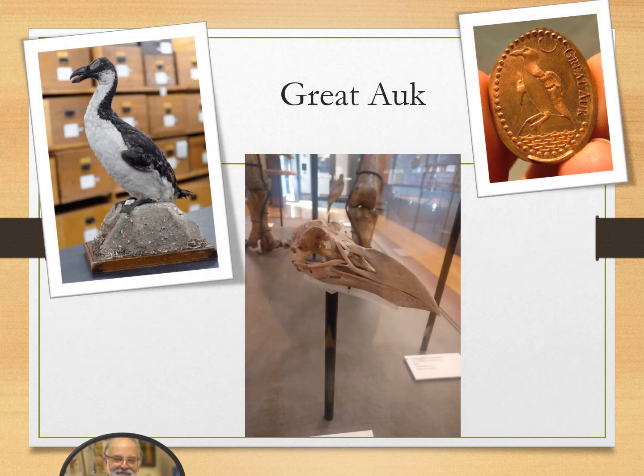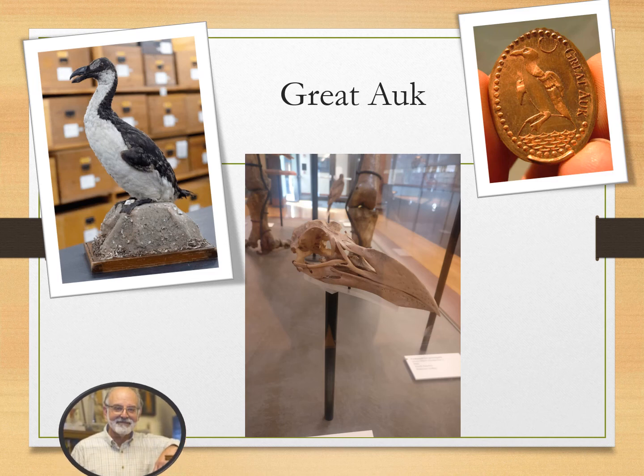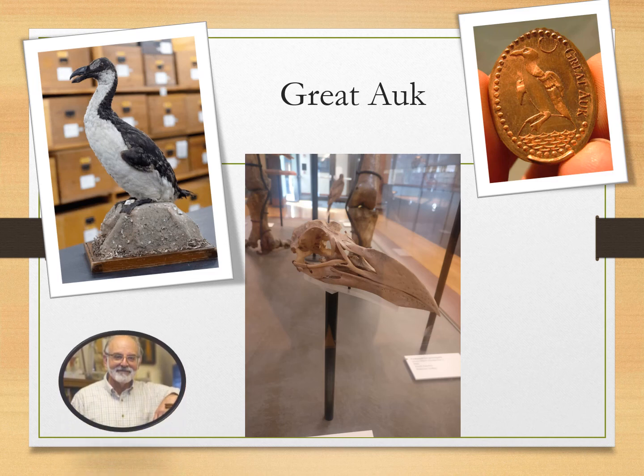Here, the giant auk. The giant auk is sort of like a giant flightless puffin, and lived all around a lot of the northern hemisphere. But people who hunted seals found that these were easier to hunt than seals. Bash them over the head. They have vast amounts of fat. You could render them very quickly and use the fat for all sorts of things and sell it. And so their populations crashed a lot.